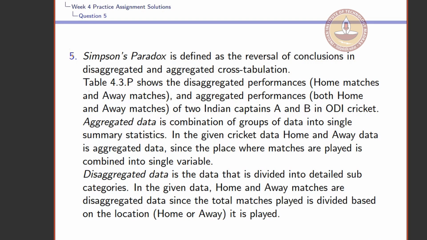So the next question is question number 2 from MCQ, and in question number 2 we are given a table which shows the aggregated performances of 2 Indian captains A and B in ODI cricket. What do we mean by disaggregated performance? Disaggregated performance means in home matches and away matches, and aggregated performance means both home and away matches. So let's look at the table.